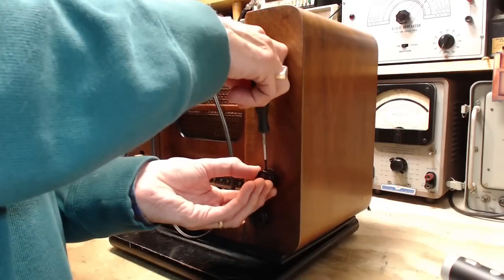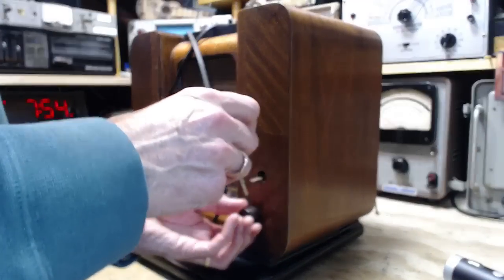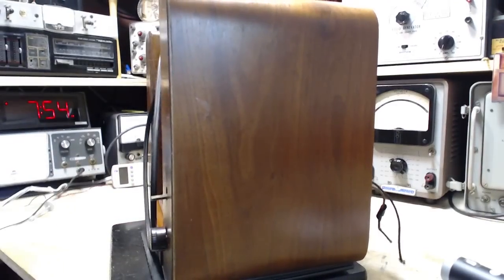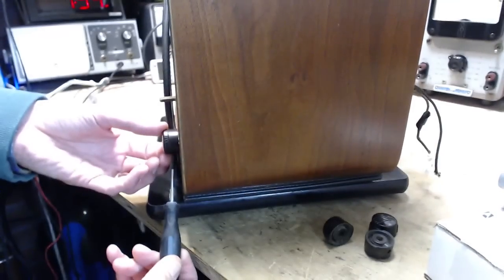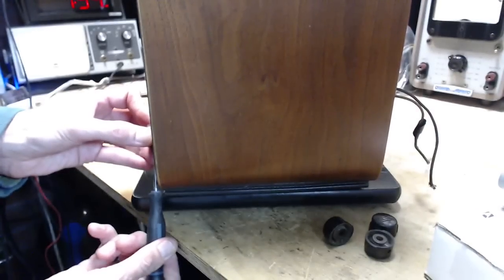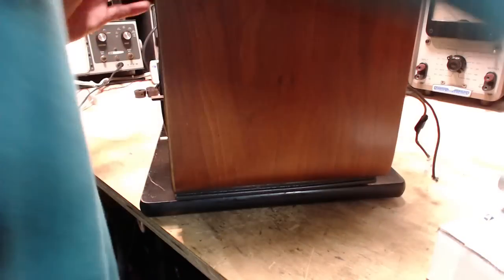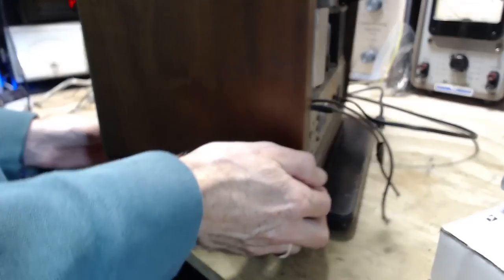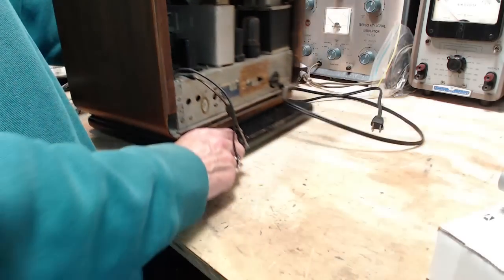I'm really curious why these are so loose. Knobs off. Now, sometimes I flip these radios right on their side to get to the bottom. Other times I just hang them over the edge on the cliff. That's what I'm going to do with this one.